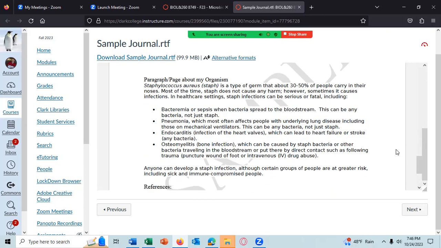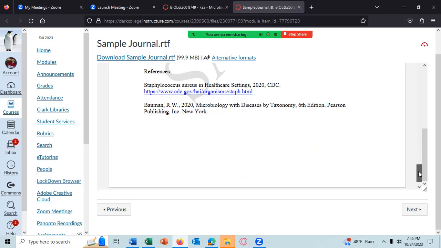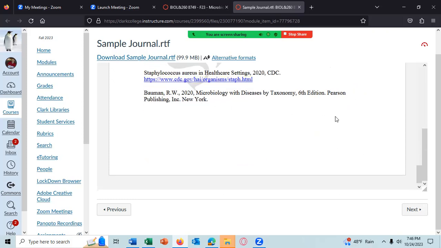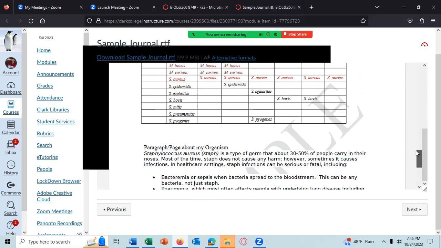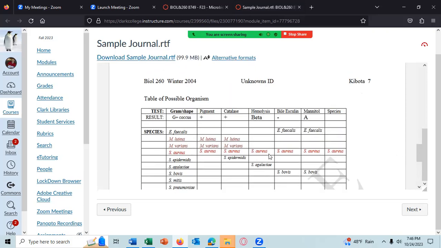And there's his paragraph discussing the organism, and there's his references. All right, any question about this project? Yeah, sorry, I have another one. I don't recall if you said, do we have to run a confirmation test or is that just optional? No, that's optional. Once you've identified your species, if you want, you can end it. If you want to run a confirmation test, you may run 1 confirmation test after you've identified your species. So that is an optional test.